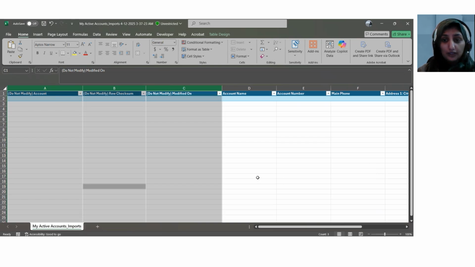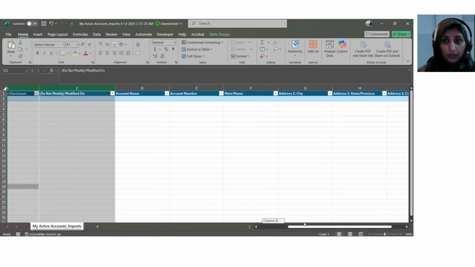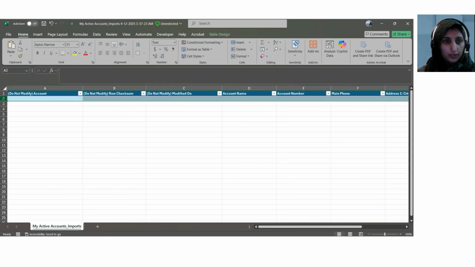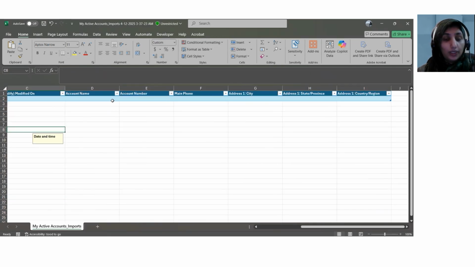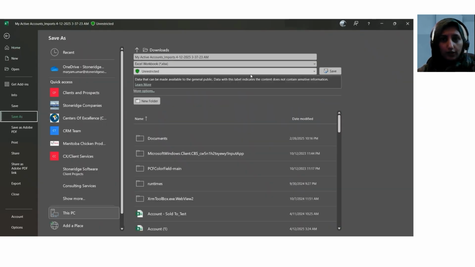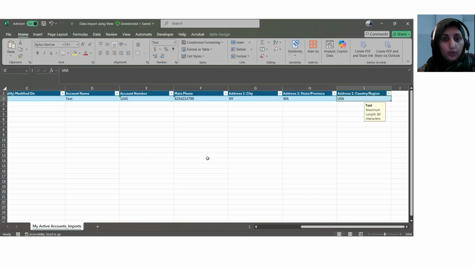So let's say in this case, I'm now using this view to import the data, and I see I still have one line. Let's create an account using this template. I'm going to say test, and the phone number is 1, 2, 3, 4, 4, 2, 5, 4, 4, 1, 4, 7, 8, 9. I'm just going to use one account. So I'm going to save as, and save this record. So I have saved the record, and now I'm going to import it.